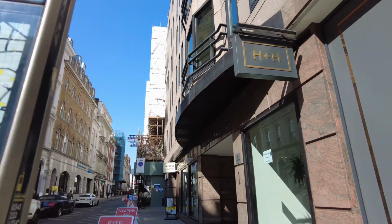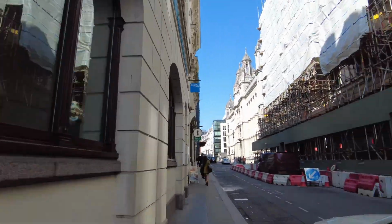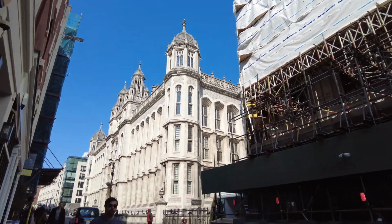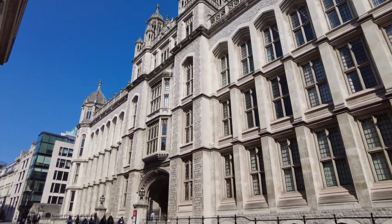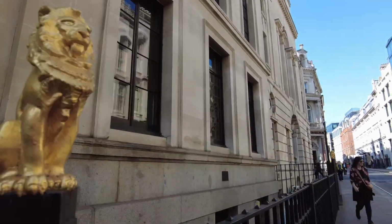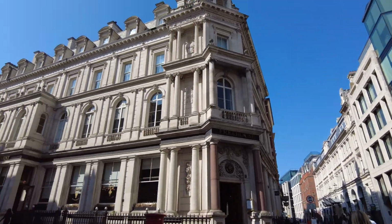We're going to turn up before the Royal Courts of Justice and head up the side streets here, just to wind our way round the back of the Royal Courts of Justice. Royal Courts of Justice are where the law courts are. Here is some of the Inns of Court where barristers are based. The Law Society is here on the left, with this very plush building with a swanky restaurant and those golden lions.